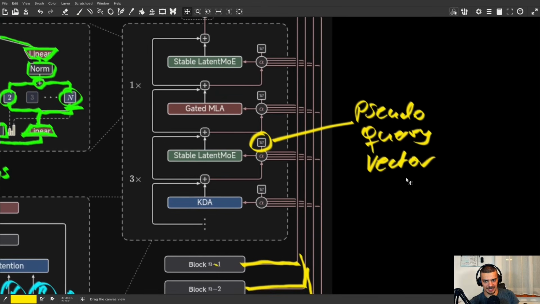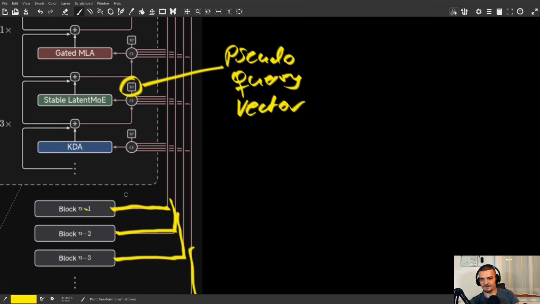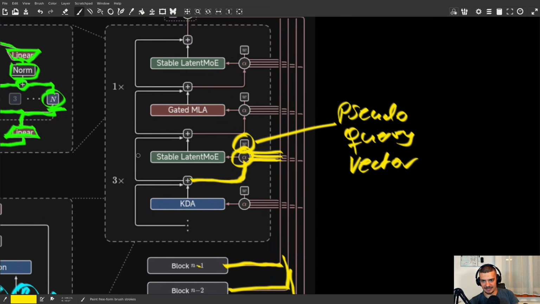And this is learned, so this is not something that we statically code in. This is a learned pseudo query vector, which basically says this layer is looking for a certain type of information. So with this pseudo query vector, we find from all the previous blocks and also from the previous layer here, the most relevant information based on this query vector. We get the softmax function, so the softmax ranking, because we basically compute a score for each previous hidden representation produced by the various blocks here and by this previous layer. And then we can selectively look up information that is relevant for this specific layer that we're working in.